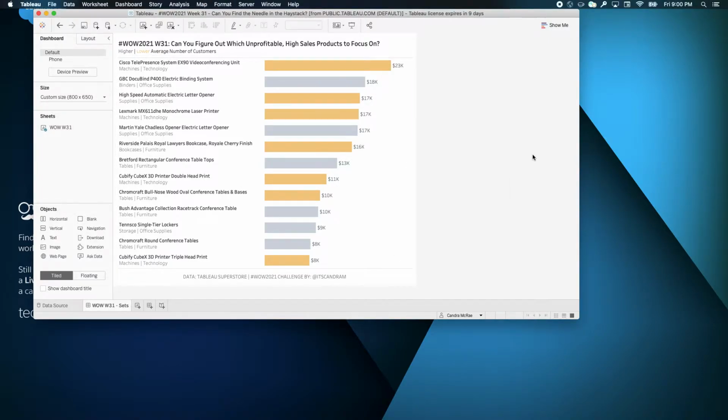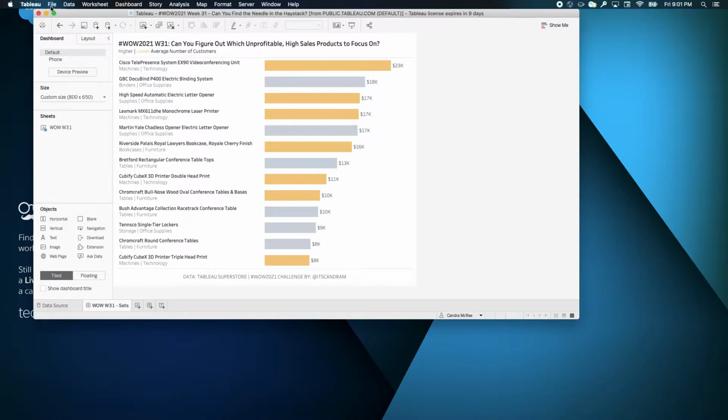So as you can see, I want to understand which products are in the top 50 for sales and are unprofitable. But my stakeholder said, hey, I don't want to throw the baby out with the bathwater. I want to understand which products have a lower than average customer base, and I want to focus on those, because maybe I can rationalize those out of the lineup, or we can do something else with those things, right? And so I wanted that kind of stacked question base. And so the question is, how do you actually do that?